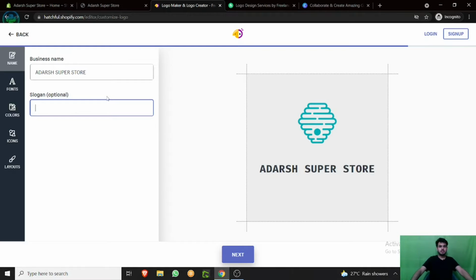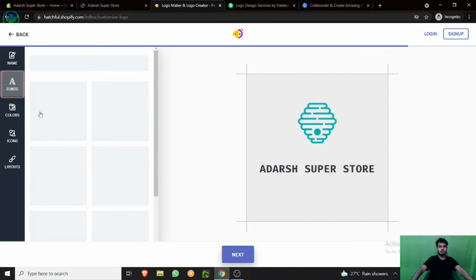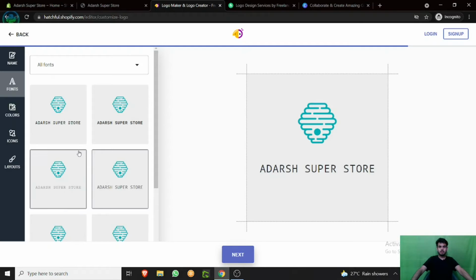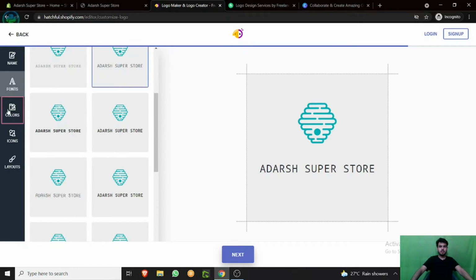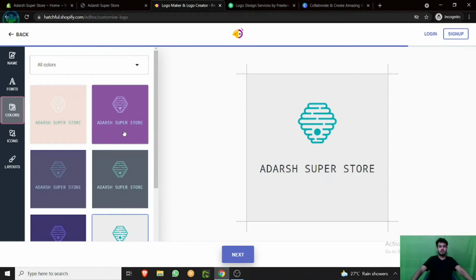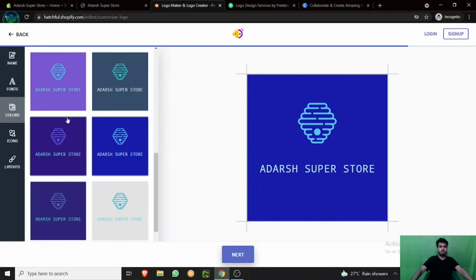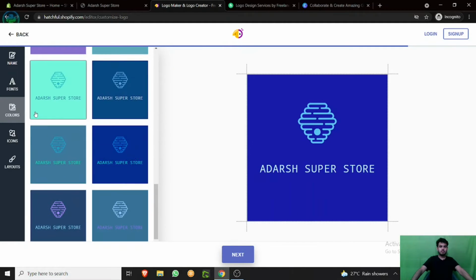Then if you want to edit something in this logo, like if you want to change the fonts, go to fonts, and now you have different font options. Then you can also change the color, you can make it purple, grayish, blue, different shades of blue and many more colors.